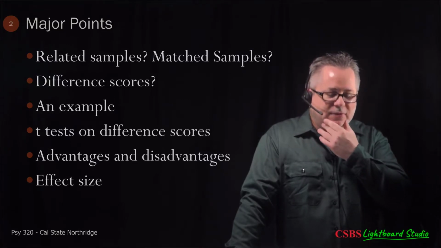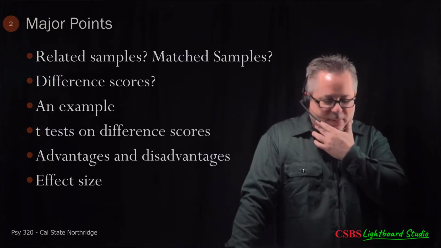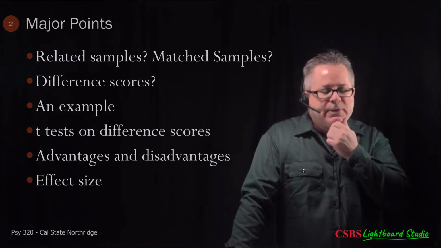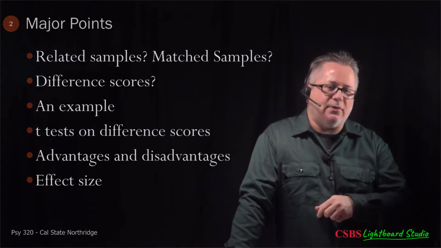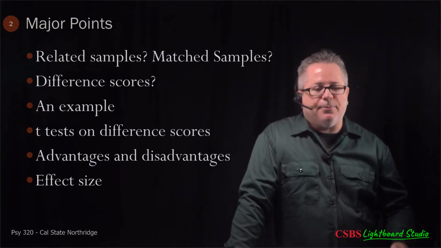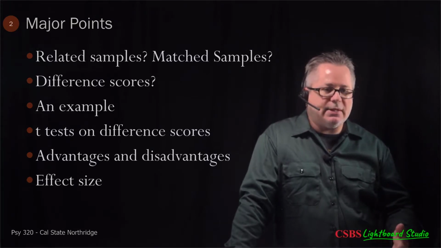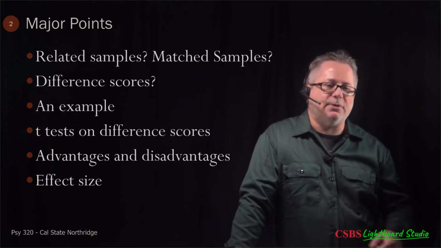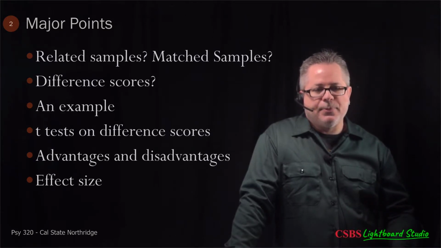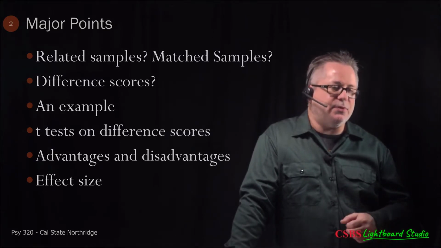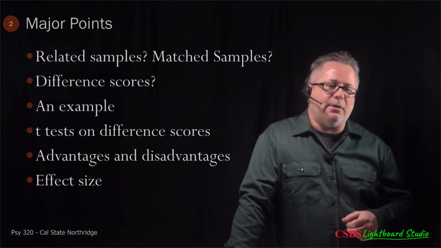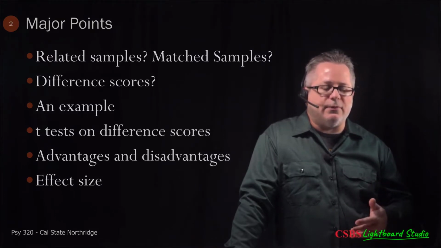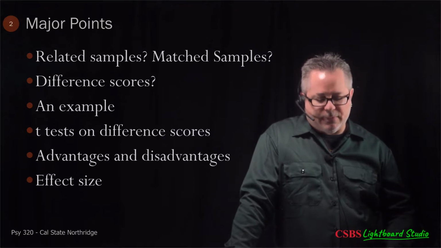We're going to go through an example, and keeping with the drug theme from the hypothesis testing lecture, I'm not going to try to sell you drugs this time. I'm just going to talk about the effects of THC on memory as an example, and then we'll talk about how to do a t-test for this, the formalized process of testing for differences across related samples. We'll talk about some advantages and disadvantages of doing it this way. And then we'll revisit this idea of effect size and how we can look at effect size for repeated samples.